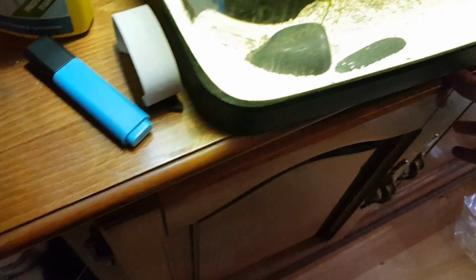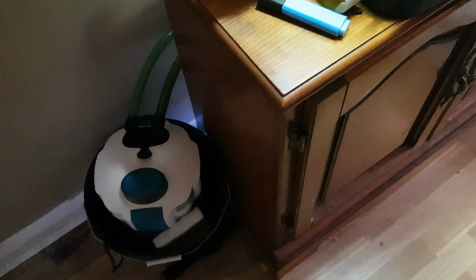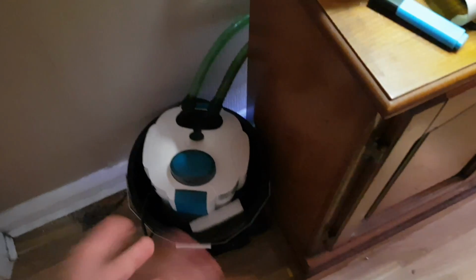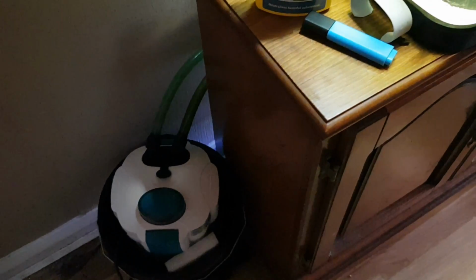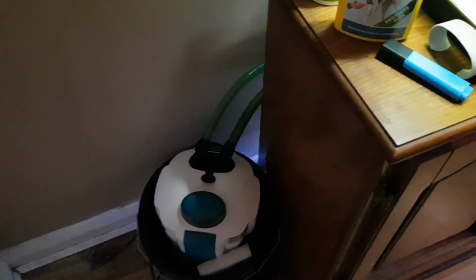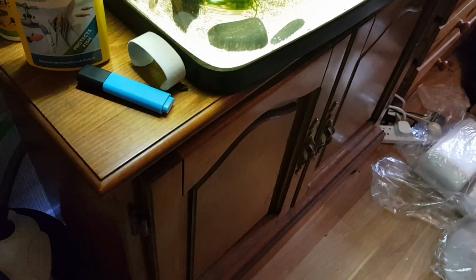They all come with media, so out of the box you could just set it up and it would only cost you £70 in theory. But there are a lot of better ways you can optimise it, like using lava rock. In mine today I'm taking the bio balls out and I'm just adding a lot of lava rock in there. There's not going to be much restriction in there. The water's going to be able to flow really easy, and all the fine media is going to be in the pre-filter, like the little one.